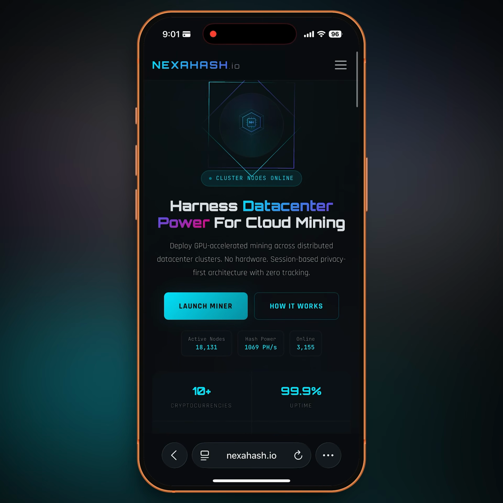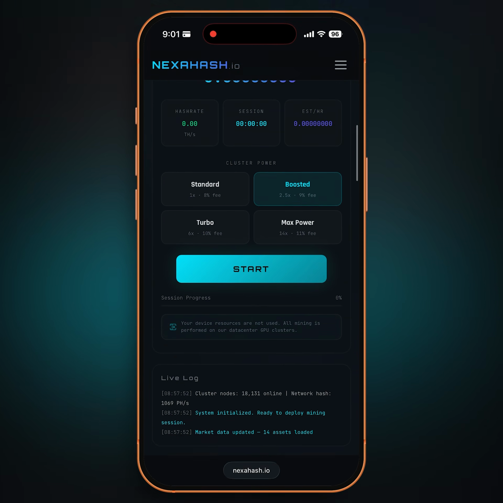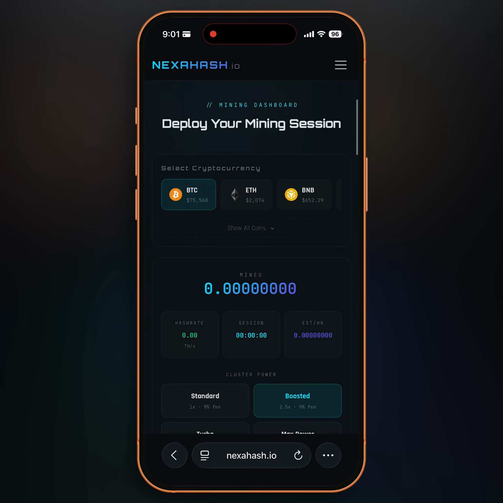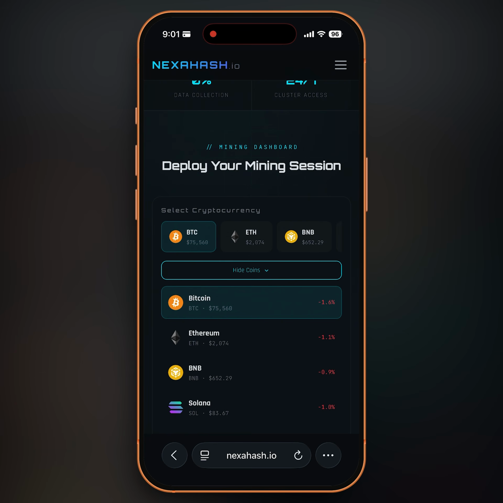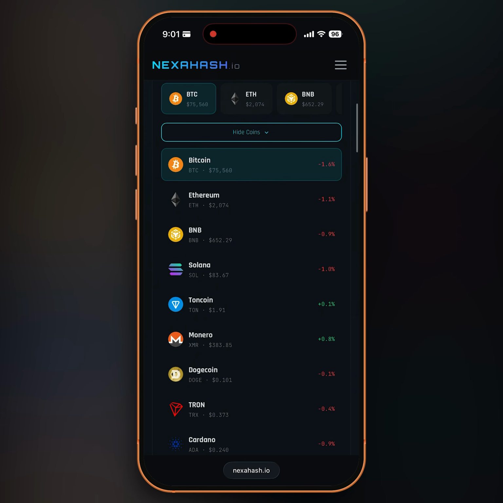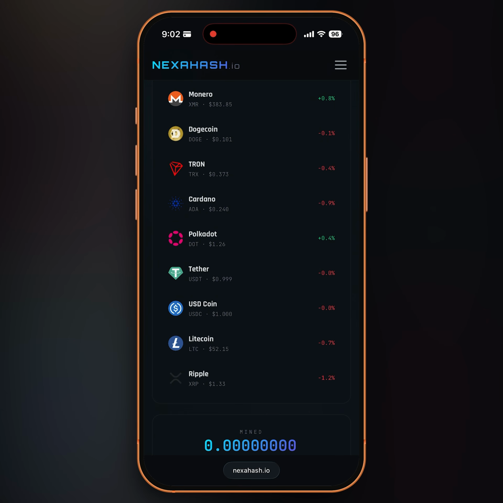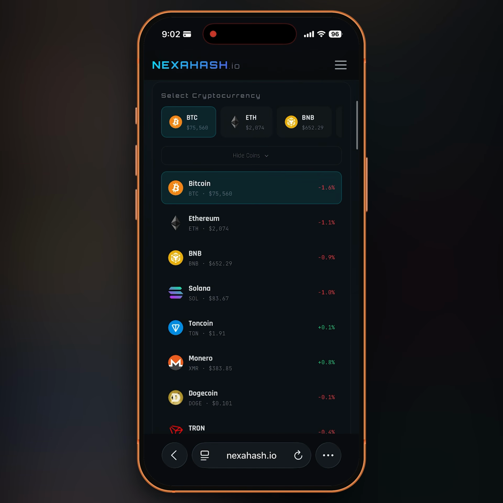Okay, my dashboard is loaded. Everything I need to set up and run mining is right here in one place. Nothing hidden or complicated. Okay, so here I want to stop for a second because I think this feature is actually really valuable. The platform supports multiple blockchains, meaning right now I have different tokens to choose from. And practically speaking, that means I can just use whatever I already have. I don't need to buy a specific token just to get started. That kind of flexibility is genuinely useful.